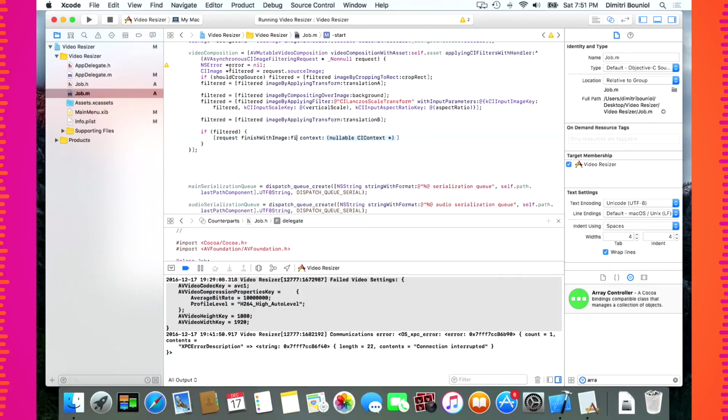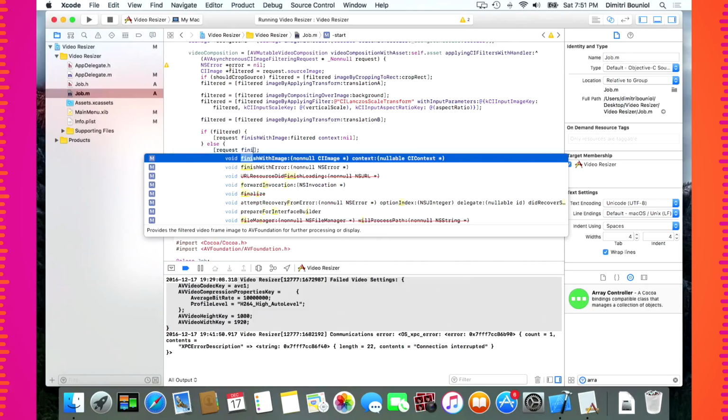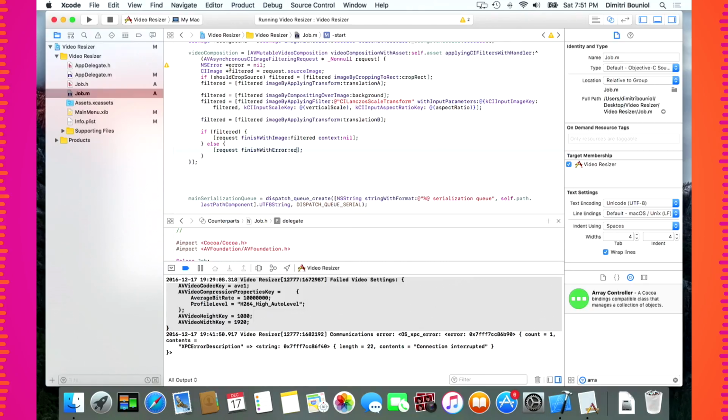So we are now going to tell the system that, hey, here's our new filtered image. We don't need to specify context. It actually tells you to give it nil if you don't know what you're doing. So we're just going to give it nil. We can specify context if we're working with OpenGL directly, but chances are if we're just doing stuff like this, it's fine. And then if there was an error, in this case we don't, but we can set it up so that in the future we are good. We'll give back the error instead of an image.